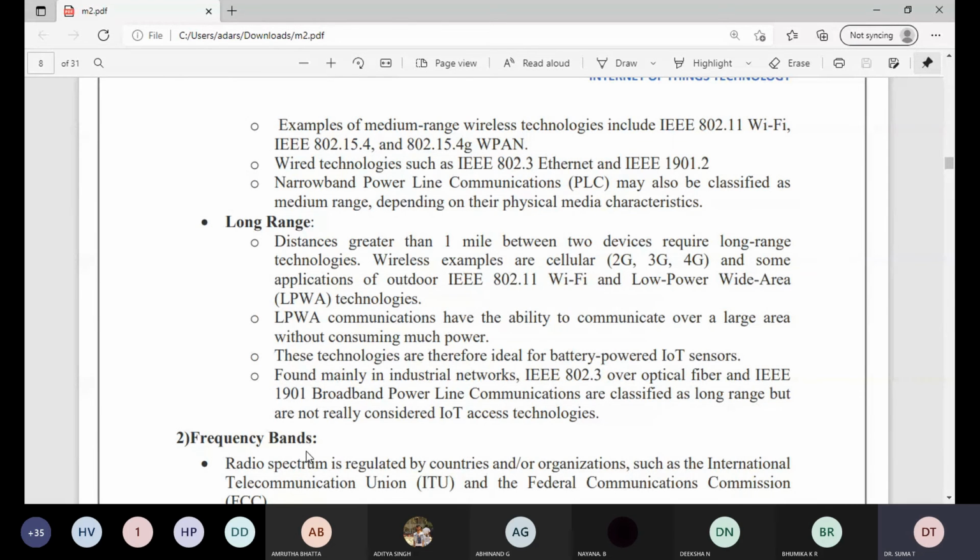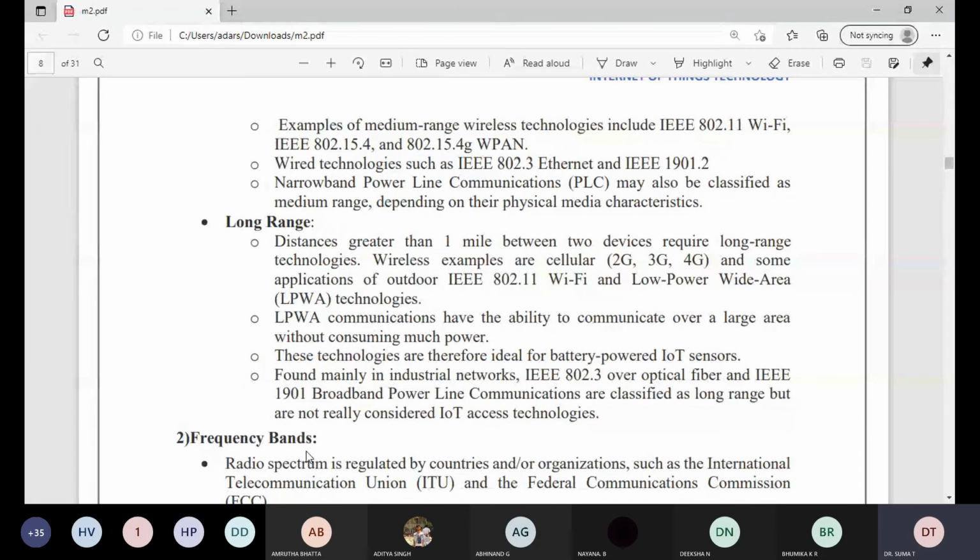These have the ability to communicate over large areas without consuming much power. These technologies are therefore ideal for battery powered IoT sensors and found mainly in industrial networks. IEEE 802.3 over optical fiber and IEEE 1901 broadband powerline communications come under long range but are not really considered as IoT access technologies.